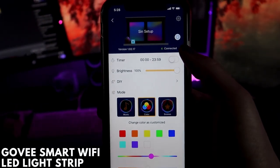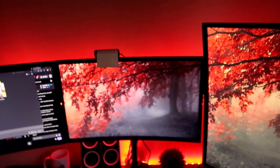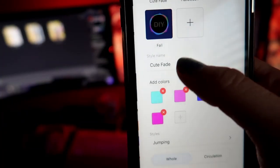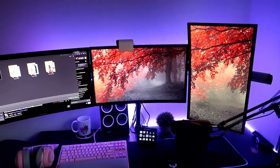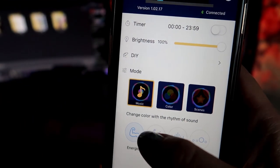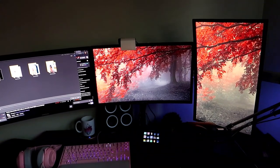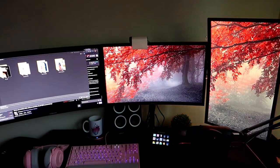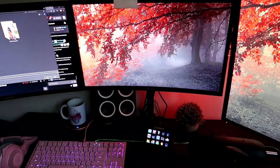The cool thing about the lights is that I can control it with my phone. So if I wanted to make them red, they're red. DIY, you can do it yourself. And that one, I have this like cute fade one. Let's see, the mode for music. Then it would literally just respond to the beats and the music. So right now, it's responding to my voice and I'm being really quiet. But if I speak really loud, it responds to that as well. So you can put it anywhere. It's really awesome. I love it.